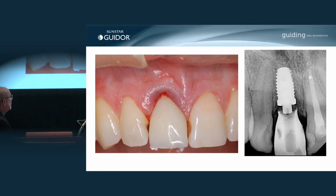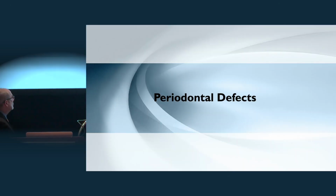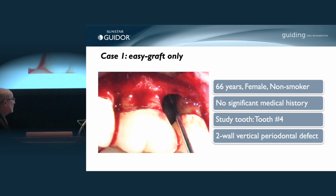I've used it in several patients on periodontal defects. This is one of the patients. This is measured in 3 millimeter increments. This is about 9 millimeters right here. The patient is a 66-year-old female, non-smoker, no significant medical history. Distal of tooth number 4, most of the bone was present. There is a vertical periodontal defect.